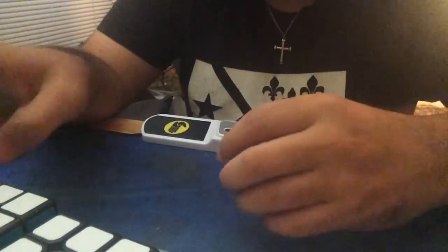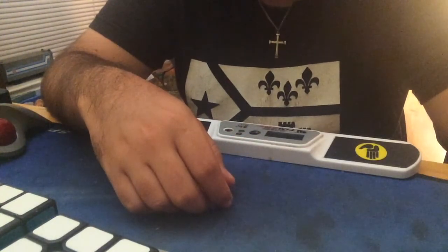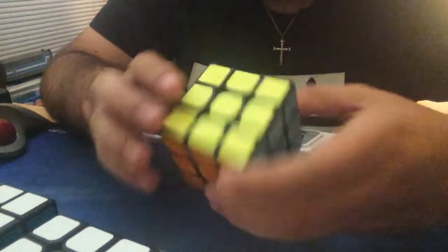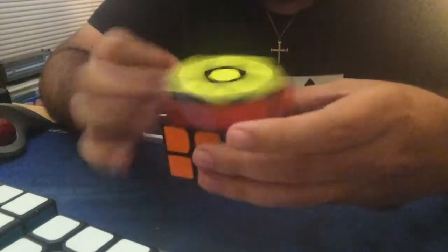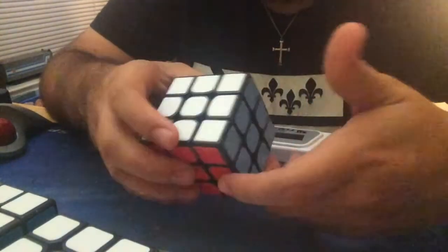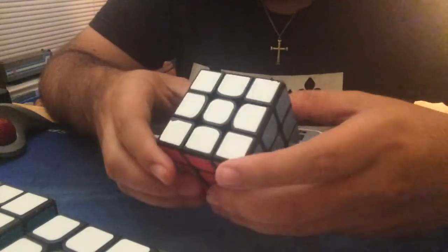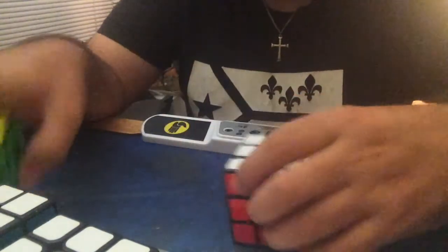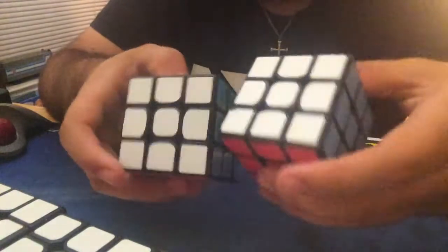So yeah. And finally, we come to my current main speed cube, which I wasn't even really planning on ever getting, but this is the MF3RS3M, otherwise known as the RS3M. I got this from thecubicle.com, and I was like, I don't really know if this is going to become my main, and sometimes it's a little bit too uncontrollable for me, because the magnets are very, very weak, whereas the magnets in the RS2M are very, very strong, so sometimes I switch between these two.